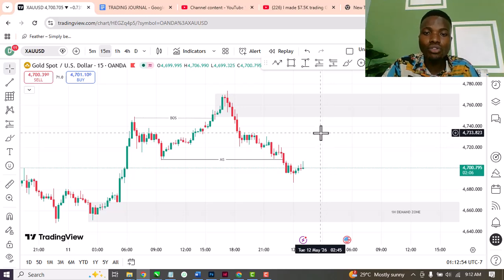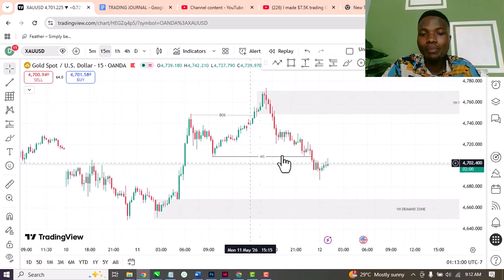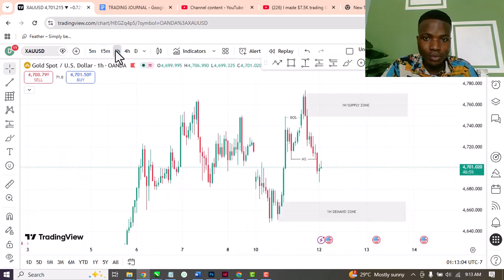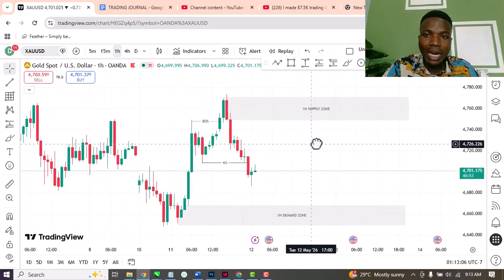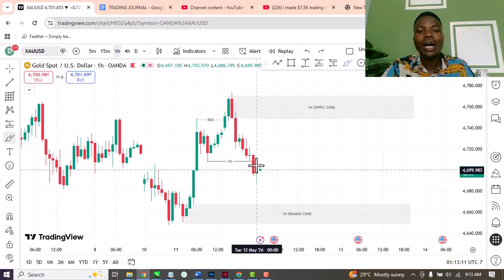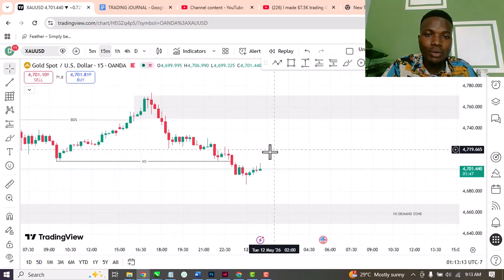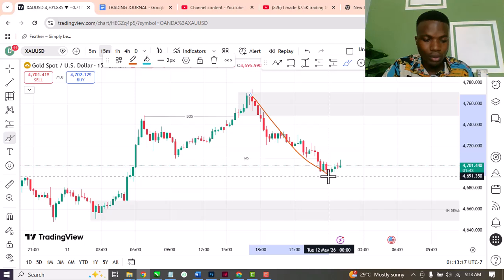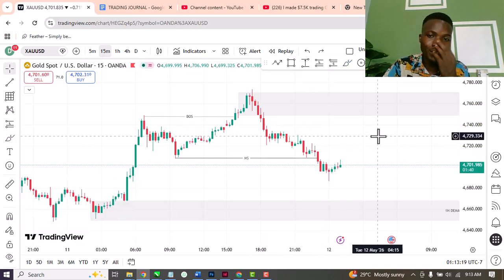If I'm going to build this data enough before I take a sell trade, because since we have a market shift, it means that we want to take a sell trade. In fact, if you look at 1 hour, you can see that price is actually selling to the downside. In 15 minutes as well, we can see that price is selling to the downside. So that is two confluences that have confirmed that price might sell today.